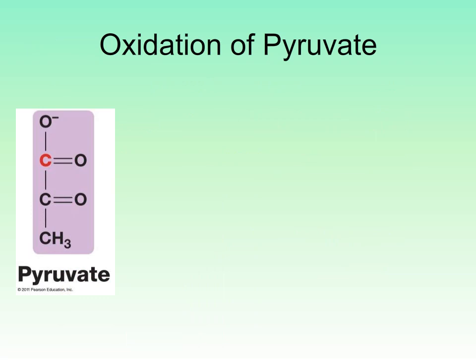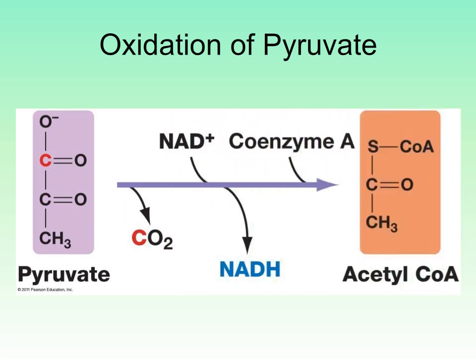The 2 pyruvate molecules from glycolysis move into the mitochondria. An enzyme called pyruvate dehydrogenase catalyzes the oxidation of pyruvate. A carbon atom leaves in the form of carbon dioxide, and the loss of electrons allows the formation of a molecule of NADH. In addition, a molecule called coenzyme A is added to produce the 2-carbon molecule acetyl coenzyme A, or acetyl-CoA for short. Since 2 pyruvate molecules were formed during glycolysis, everything in this chemical reaction is doubled for each glucose molecule that goes through cellular respiration.